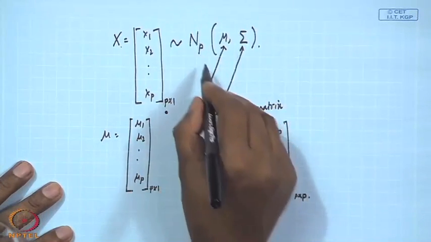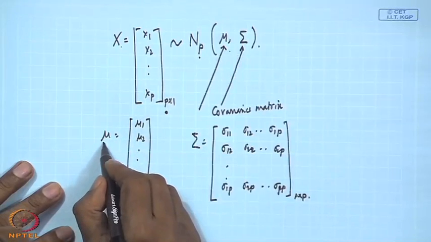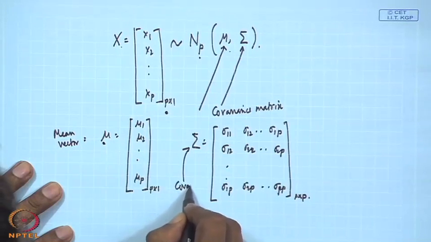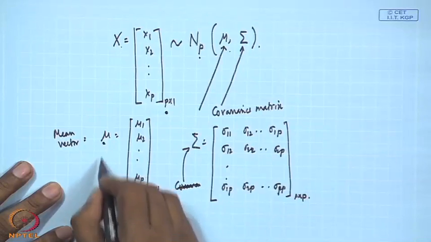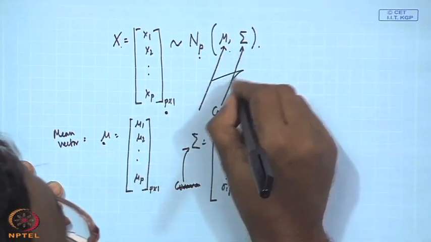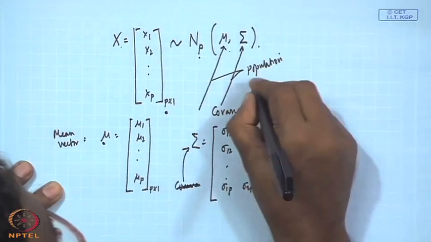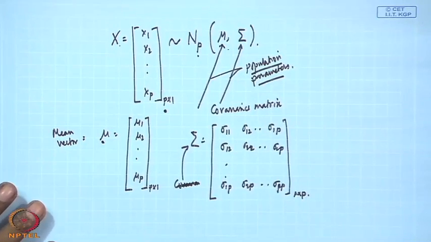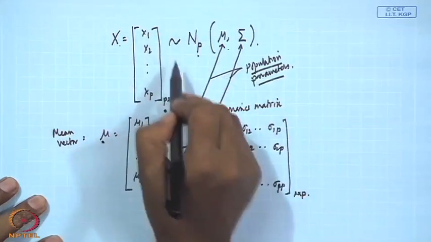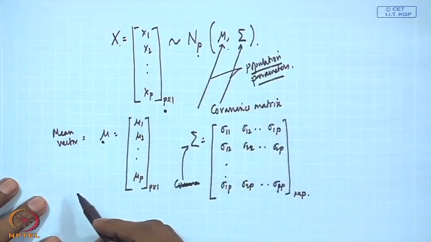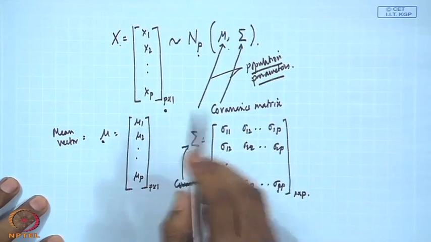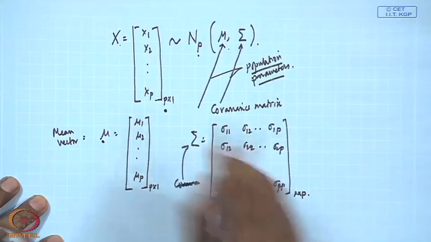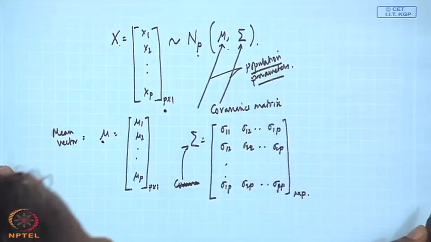The multivariate normal distribution is characterized by p variables with parameters mu, that is the mean vector, and the covariance matrix, correct. So, please remember these are population parameters. So far we have not discussed whether the data is coming from a multivariate normal or not, but ultimately we will be going to the multivariate normal distribution, because most of the models rely on this assumption, multivariate normality. Okay.